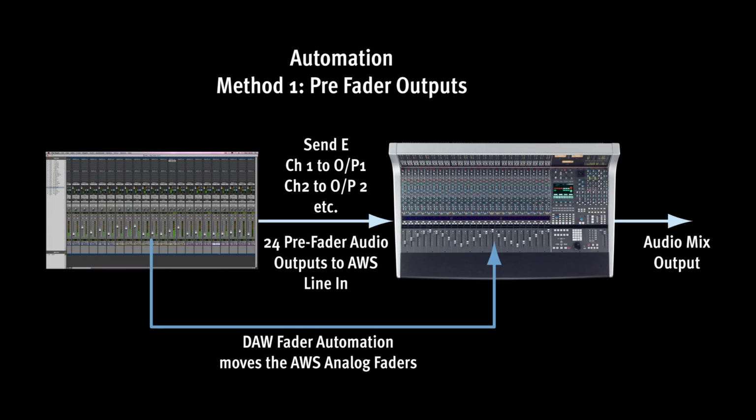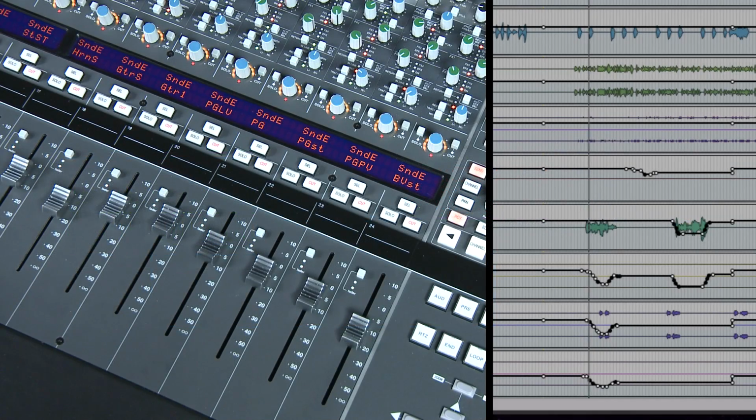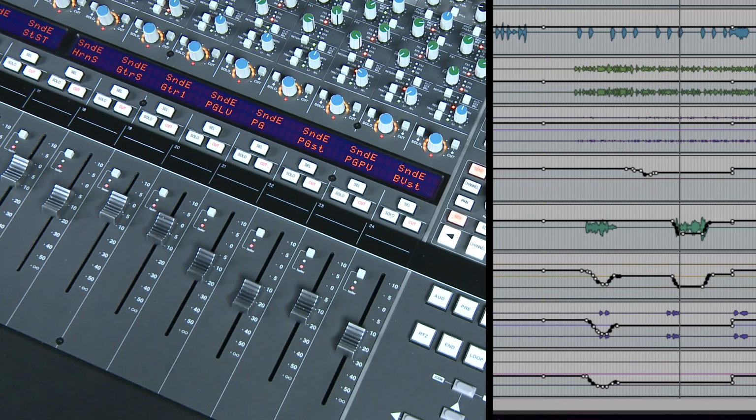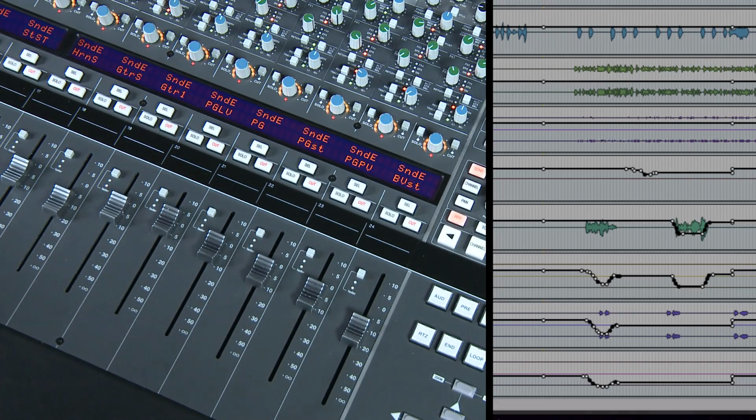The new A fader mode, Analog Fader Accesses DAW Automation, brings the most radical change to the AWS 924 and 948. It enables the analog motorized channel faders to follow automation data from your DAW. This unique addition delivers all the sonic advantages of automation of the analog audio path with the workflow advantages of DAW-based automation data with non-linear editing and large GUI manipulation.